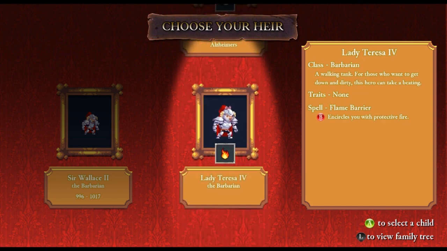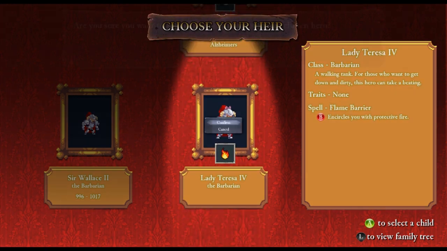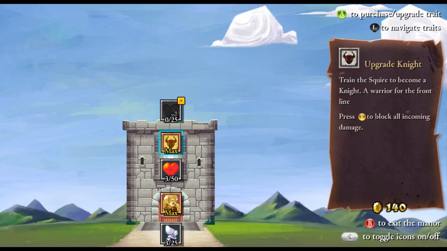And then we have Lady Teresa the Barbarian. She has no traits as well. So you know what? Let's play a simple one with Lady Teresa the Barbarian. Barbarian basically means you're a kind of tanky class. Now with the gold that we've earned, we can do things here.